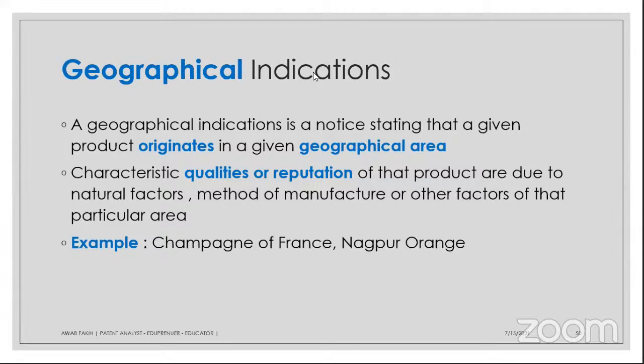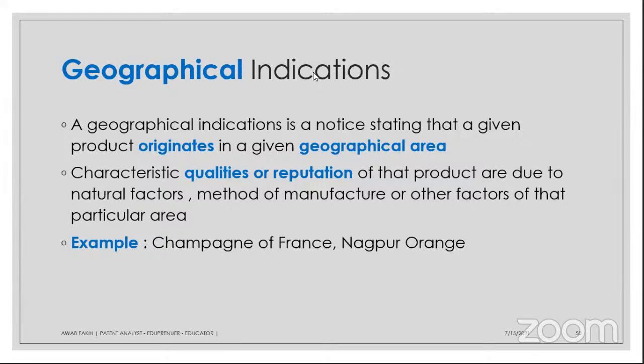So these characteristics or quality may be due to major factors like natural factors, or the method of manufacturing. The natural factors could be soil, regional climate, temperature, moisture, and so on, which help that product to grow much better. For example, Bangalore oranges, very famous. Or the manufacturing, which can include specialization in the product or the preparation method, like Tirupati Laddu.